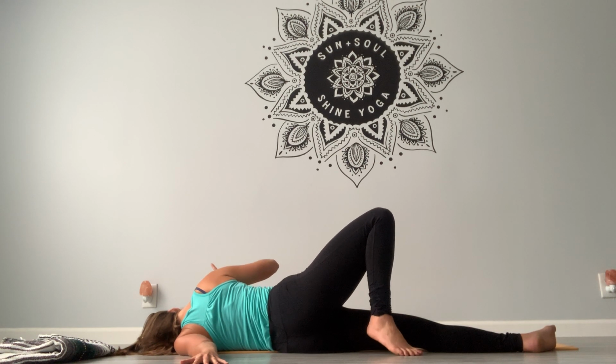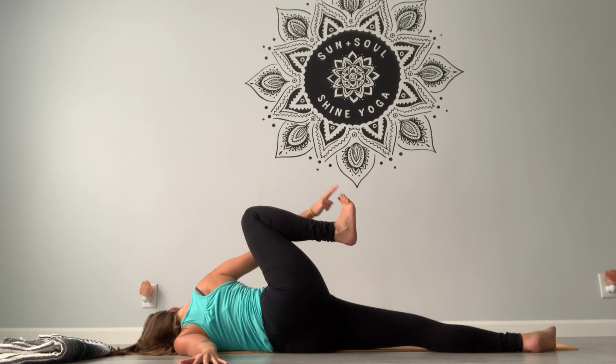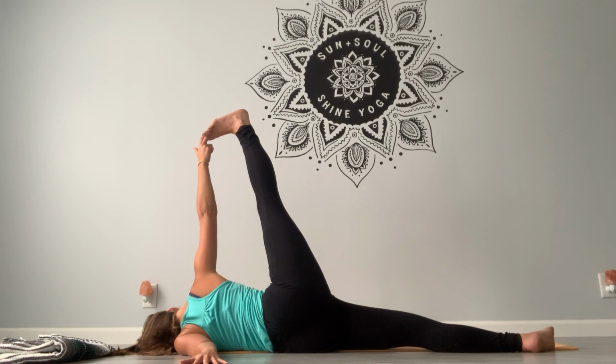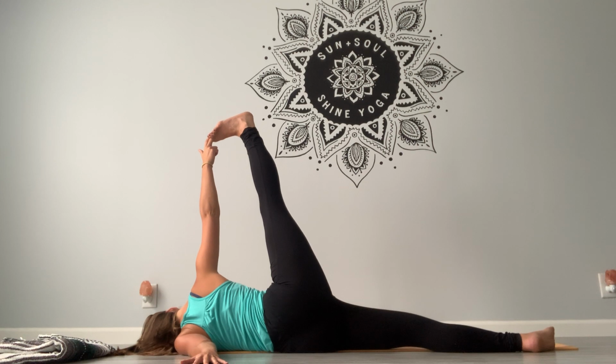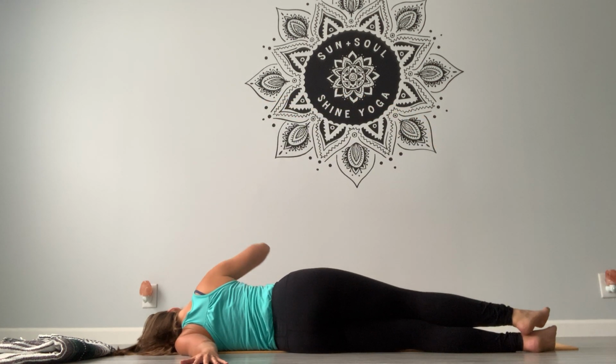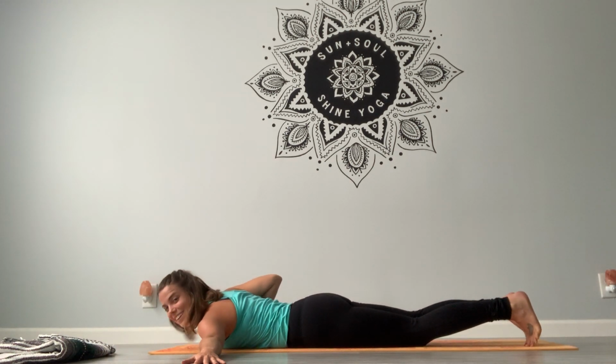Other option here, if you'd like a hamstring stretch, you can bend into the right knee, right peace fingers grab onto right big toe, and you can extend the leg up to the sky. Stay for one more inhale. One more exhale. The leg is lifted, slowly float it back to the earth. If you have that bind, bring your right hand back down, roll off onto your belly.